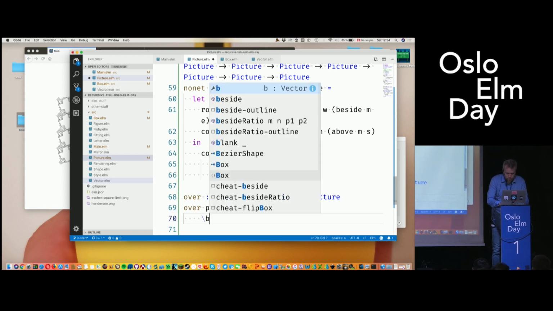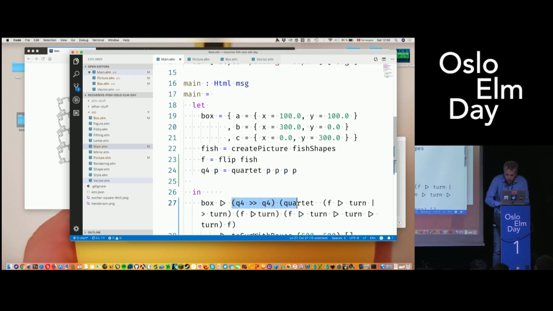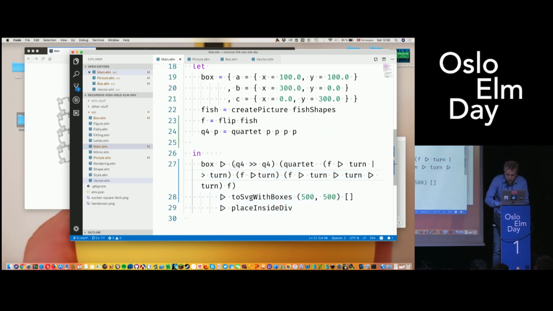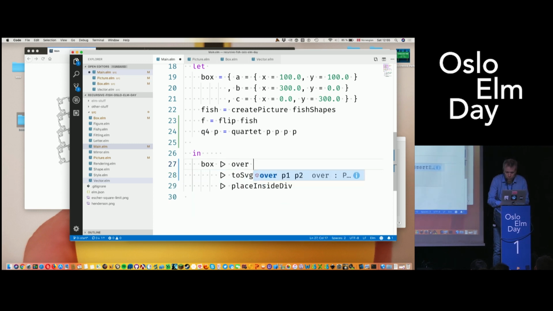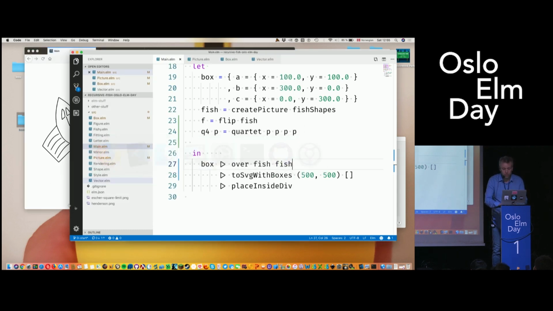So how do we do that? Well, it's very similar to above, really. So sort of a degenerate above. So you don't produce new boxes. You just put 2 pictures inside the same one. Now, what happens if you put the same fish on top of itself? Well, it's just the one fish, right? Not very interesting.